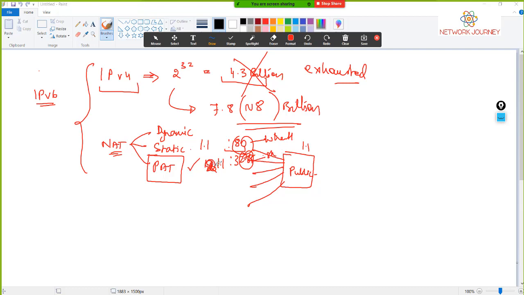So PAT is helping us achieve these scenarios. Even though we have crossed the total number of IPv4 addresses, we are still surviving with the help of version 4.